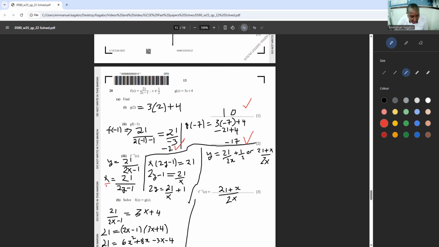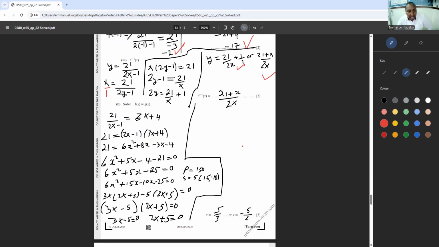I did cross multiplication here. When I cross multiply, I'm going to have x bracket 2y minus 1. Remember I'm making y the subject, so don't open the bracket, because that means you'll be wasting your time. I divided by x, that gives me 2y minus 1 equals 21 over x. I'm making y the subject, take 1 to the other side, then divide by 2. So the answer will be given by this or this. Here, I found the LCM, or you can leave it without finding a common denominator.